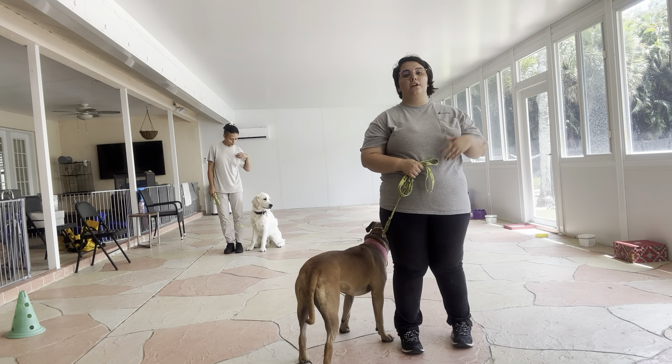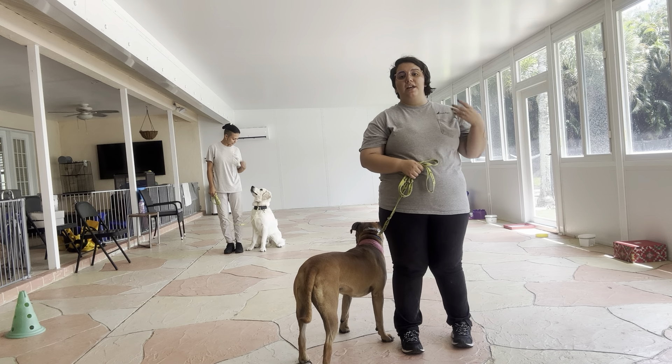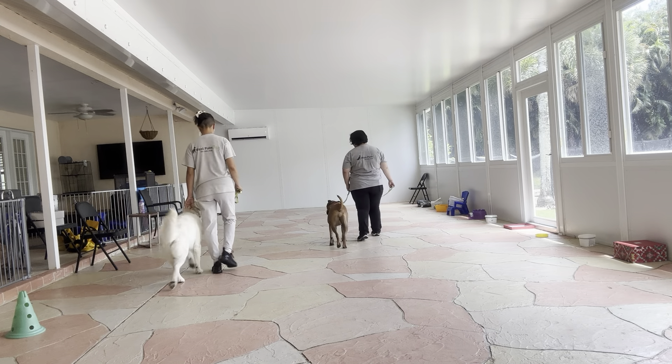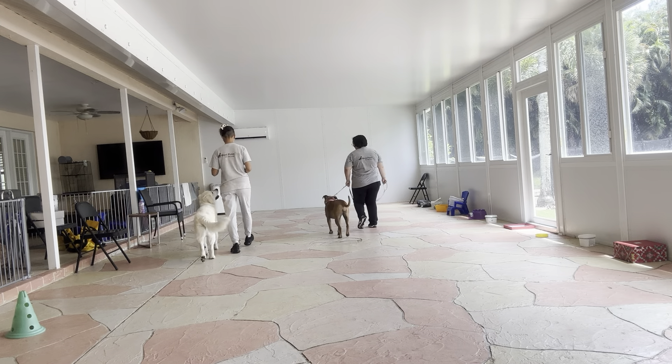Hello, my name is Kaitlyn McFuzz Palm Dog and today I'm here with Daisy as well as my fellow trainer and her partner Lenny. What we're going to be doing is walking up and down these aisles using the other dogs as distractions. Now the biggest distraction you can have for a dog while they're walking on a leash is another dog, so that's what we're going to be doing today.